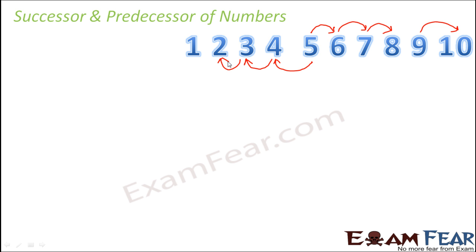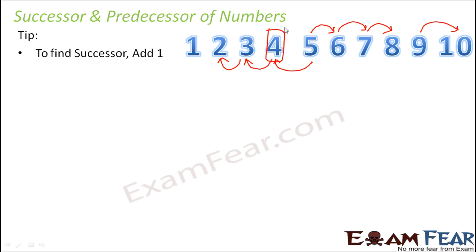But what about finding the successor and predecessor of bigger numbers? Let's say if I ask you what is the successor of 400? So how exactly do we find successor or predecessor of numbers? Because it is not possible for us to keep writing the entire sequence of numbers. So the simple tip is that whenever you have to find successor, just add 1 to that number, because the moment you add 1, you actually go to this next number.